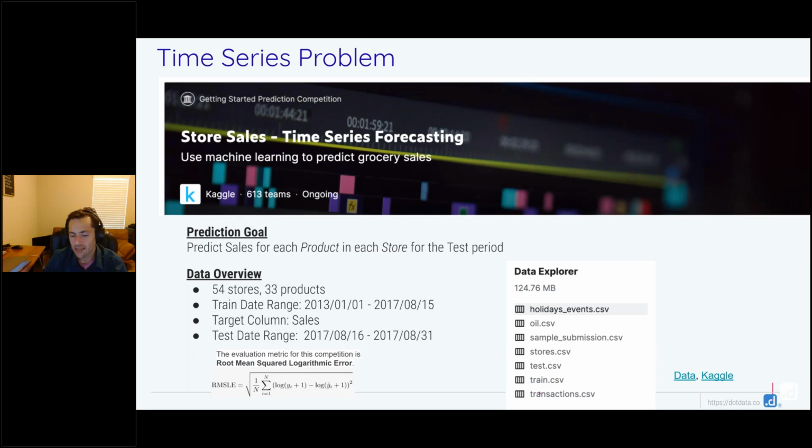And then there's this transaction data, which is quite interesting because there's many different records for every store. And so the problem is this training table is a certain amount of rows, but these other tables, this one is fewer rows than the training table, and this one is more rows than the training table. So how do you actually extract information from this transaction table and add it on? And so we'll go through that.